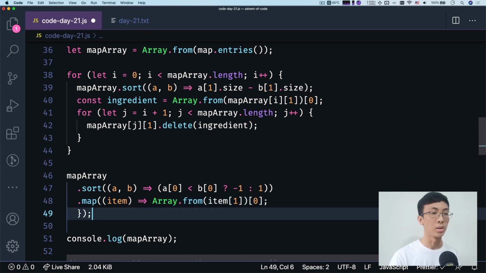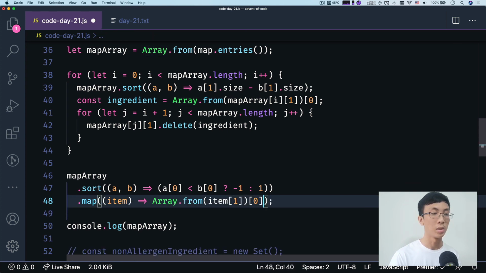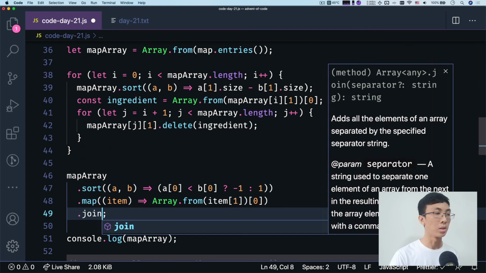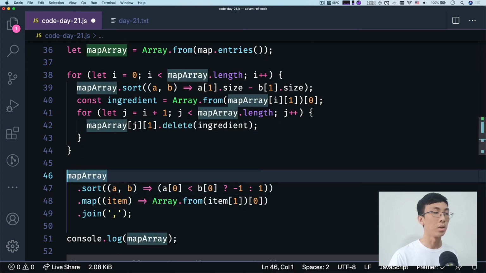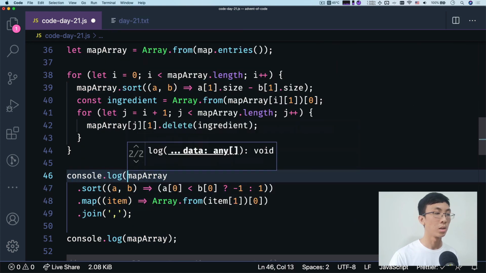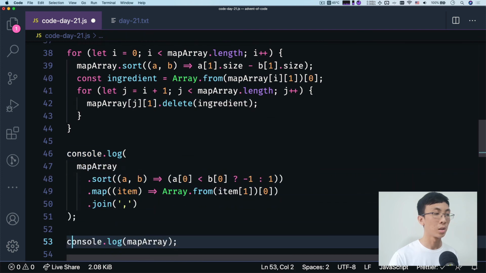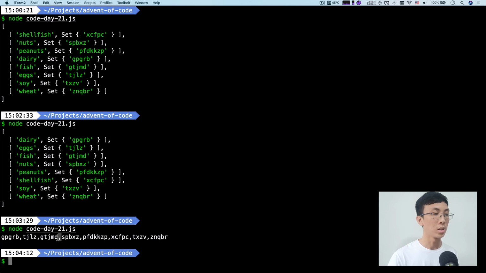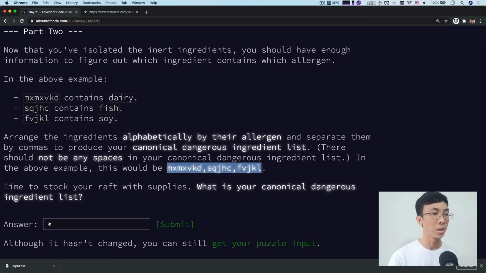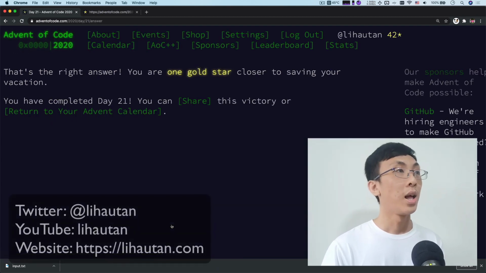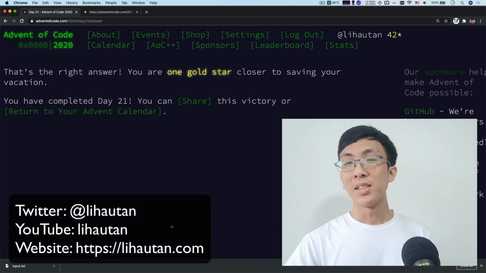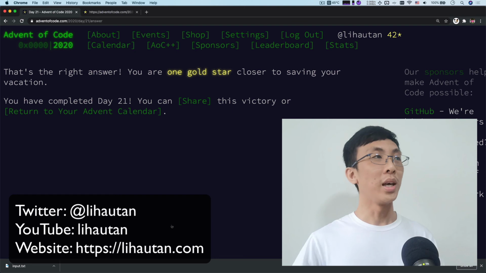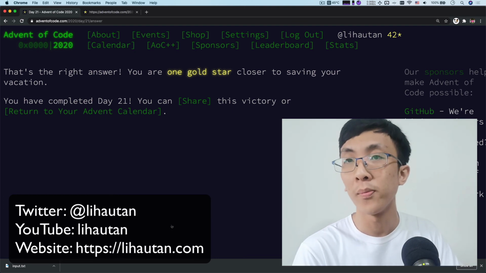I'm gonna write it this way, and then I'm gonna join with a comma. Right, so we're gonna console this and let's take a look. We have this answer. I'm gonna copy and paste it over here and submit. And that's the right answer. So we have solved day 21.